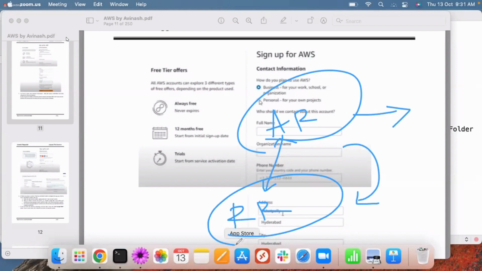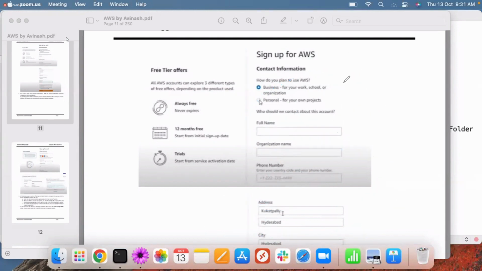They will send an email: Hey Avinash, we found something suspicious on your payment information. You send your authorization to use that credit card or you send some proof. Then they will activate your account back. So do we really need to get into that issue? If you don't want to get into that, instead of Avinash, I'm going to give my father's name only here. I'm going to create an email ID that resembles my father's name. Then I'm going to give my father's credit card. Then AWS will think the same guy is using everything. So you can go with it.